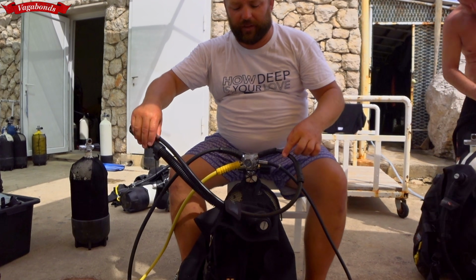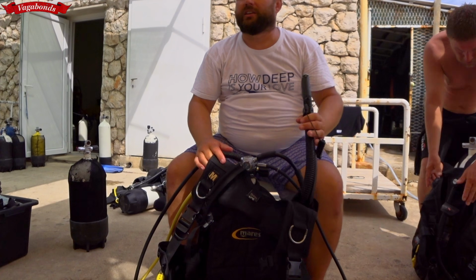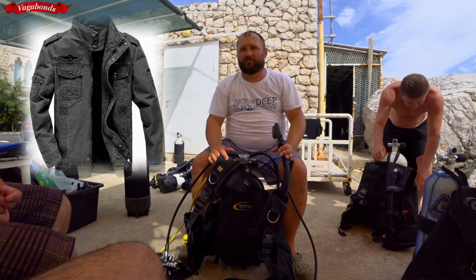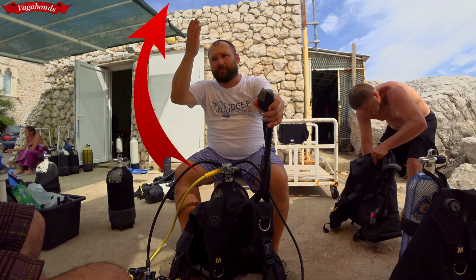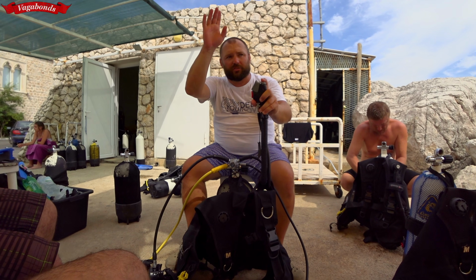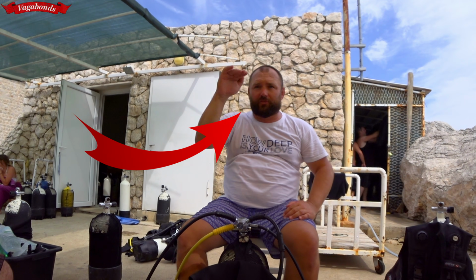Then you have this one. This is the hose, inflator hose. This is the inflator, and this small part here we call BCD, buoyancy control device. But this is just the jacket. So with the red button, you make the jacket inflate and you go up. With the gray button, you press, and the air goes out, and you sink down. So you are going to the surface, or you stay down, or you float in the middle.